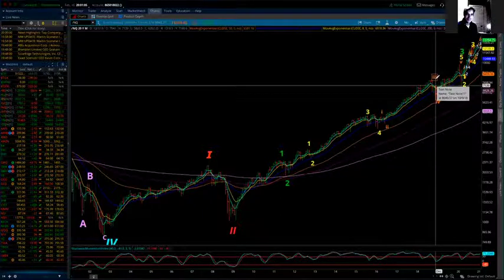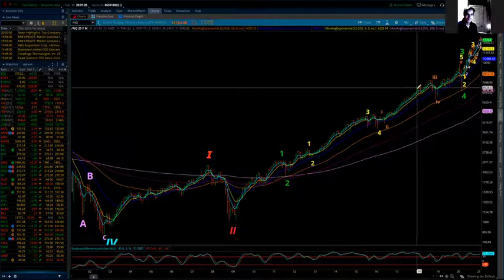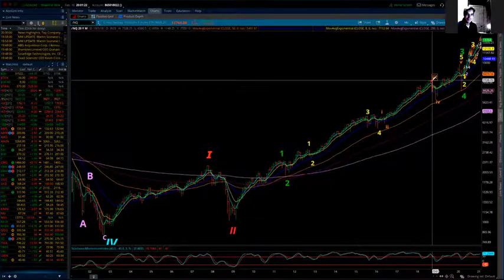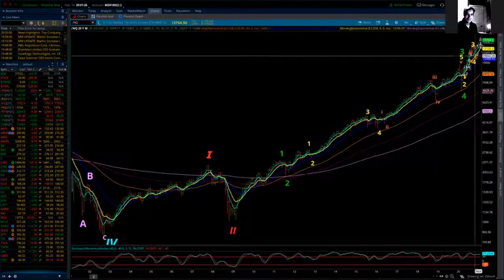So not to elongate the whole pattern or belittle this point, each of these waves is countable, but this is a monthly chart. So you can see each one of these bars represents 1 month, and therefore how long all of this takes to get to the points that we're getting to.